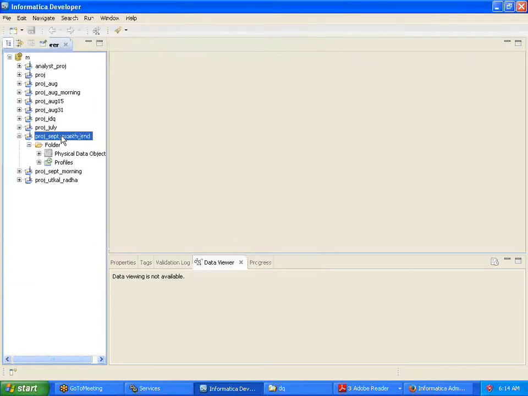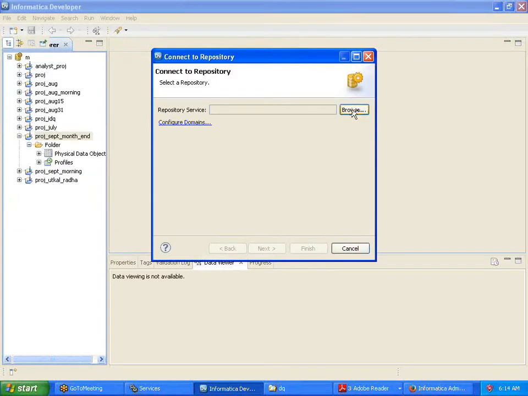Once we are done with that, the next step is going to be what? We need to start getting into file and connect to the repository. That's the first thing you do even in Power Center also, right? Same thing we need to do over here. The difference here is what?